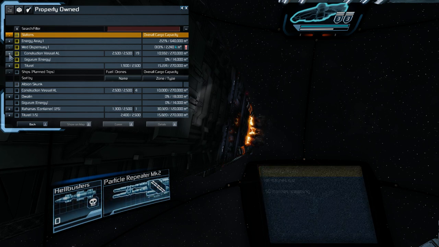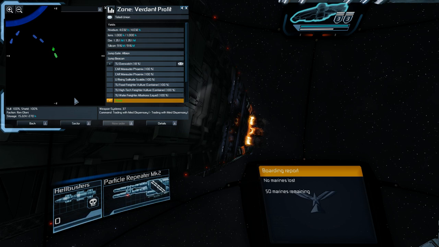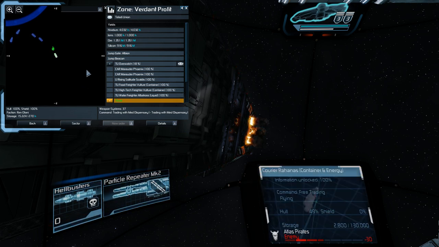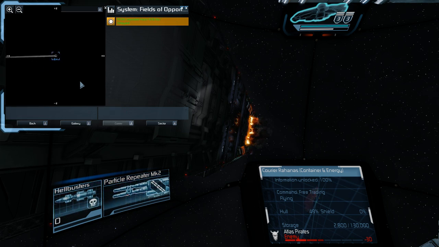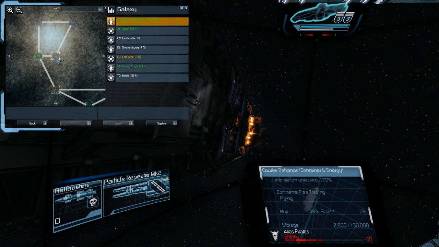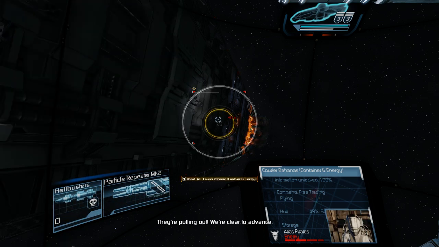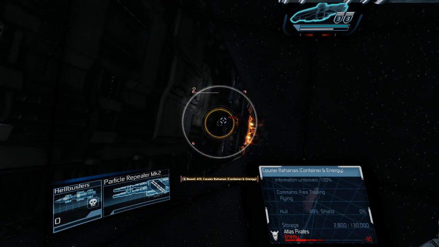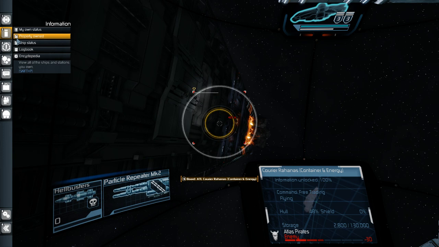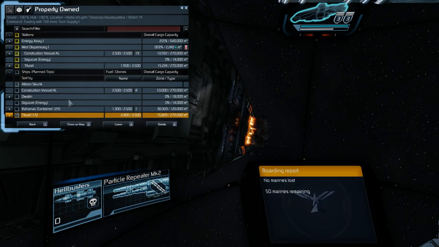So how is my Titterel doing? You are in Verdant Prophet, which is in Serpentine Haze, which is in Fields of Opportunity. Okay, so it's on its way to Albion. They're pulling out. We're clear to advance. Then we've got our... Ooh, this one's almost done. That's nice.